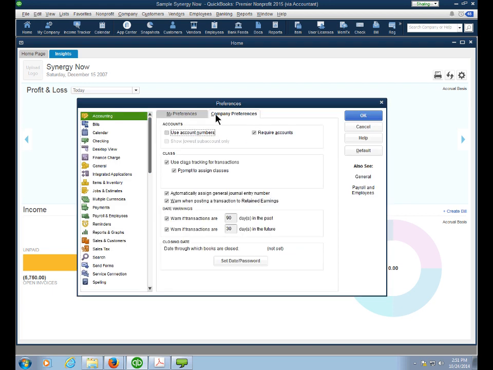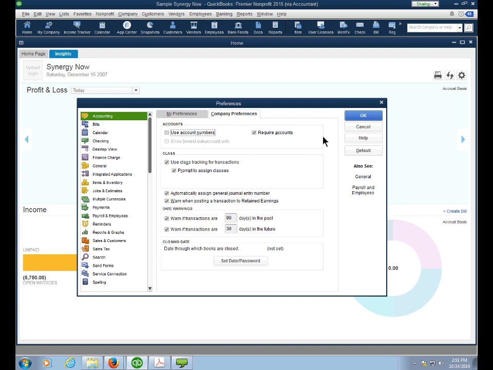And I need to go to the Online Edition too. In the Online Edition, you don't have to turn this preference on. It's just turned on automatically for you as long as you get the Plus version. So anybody who has the Online Edition, I think there were 9 of you, you'll need to have the Plus version in order to have classes.